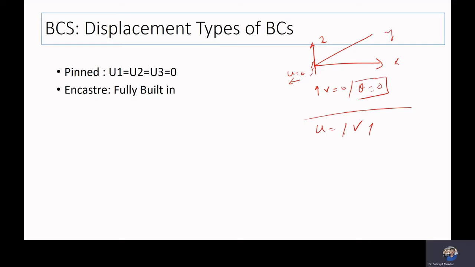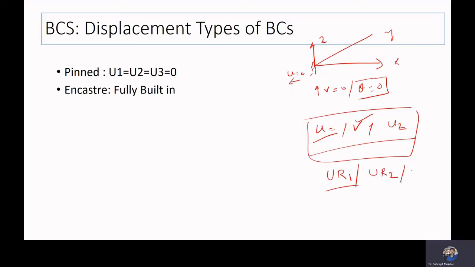So for a three-dimensional body, you have displacement along x, along y, and along z. Along with the displacement, we'll also have rotation about x-axis, rotation about y-axis, and rotation about z-axis.